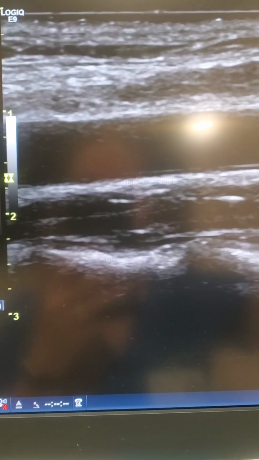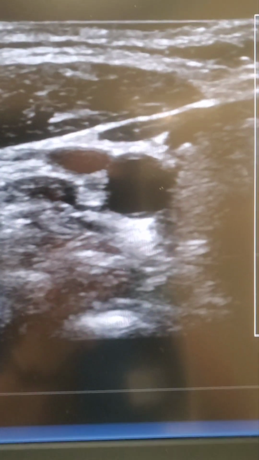Okay? Now, if I turn this transducer to the patient's right, this will be a transverse cut. This is a transverse plane that will be transverse to that carotid. So then the image will make this.